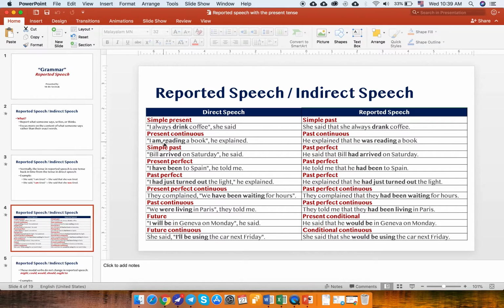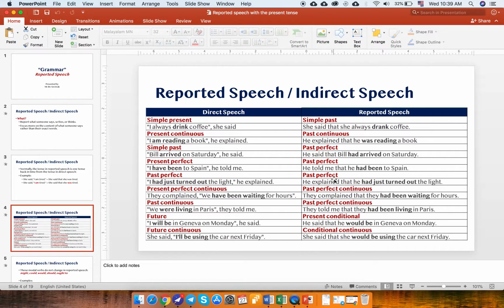And if the direct speech uses present continuous, you have to use past continuous. If the direct speech uses the simple past, you have to use past perfect. And if the direct speech uses present perfect, you have to use past perfect. Except the past perfect, you have to use the same thing, which is past perfect.